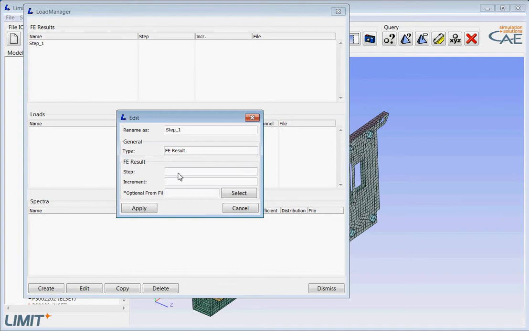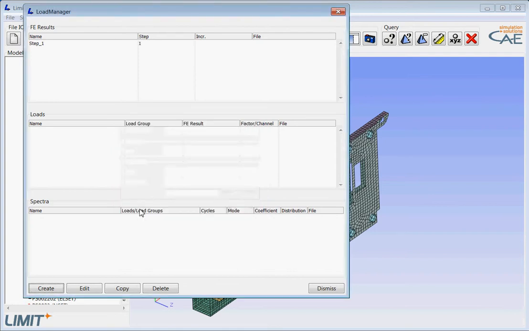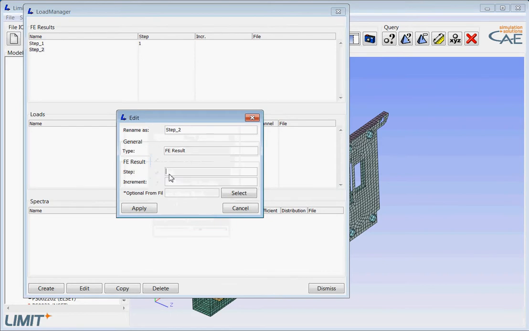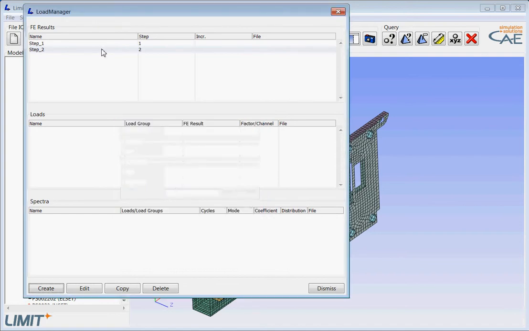One I will call step 1, and the stresses should be taken from the actual step 1 in the ODB. And I will create a second one, call it step 2, and this data case should be imported as stresses from the step 2 from the ODB. If I don't define any increment numbers, then the program will take the last increment of each step.